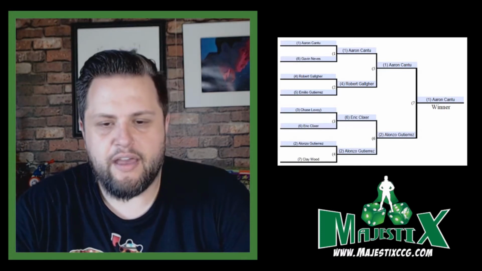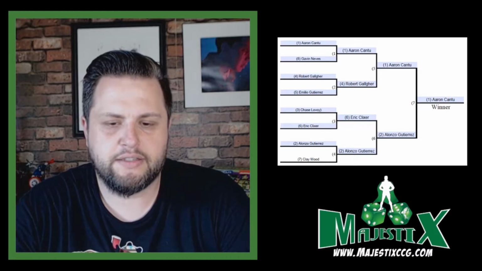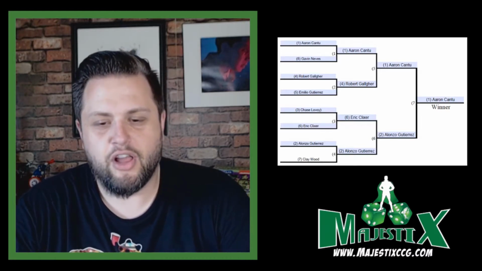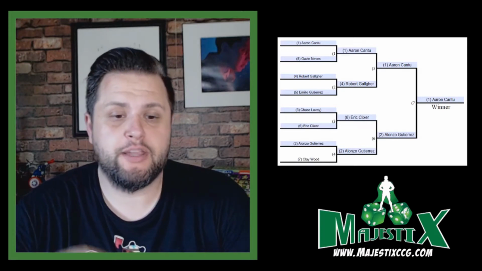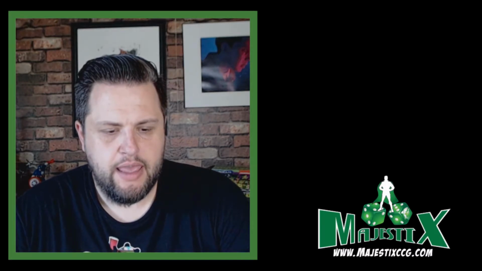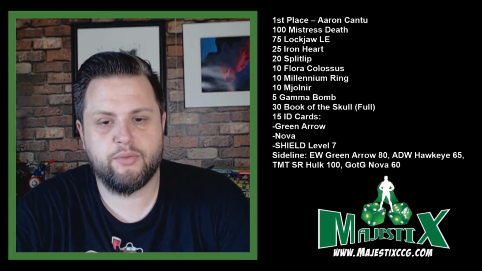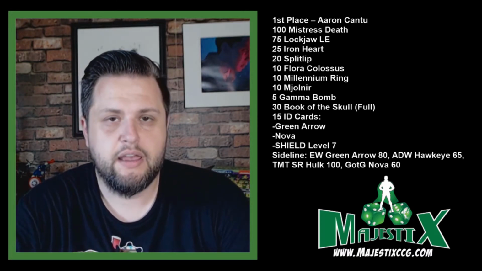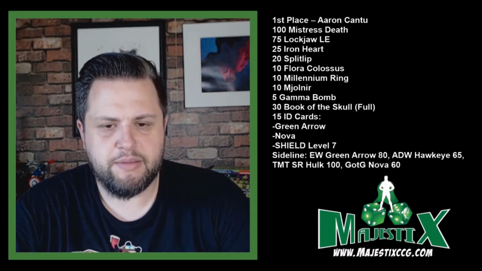So as you can see, we have Aaron Cantu, Gavin Neves, Robert Gallagher, Emilio Gutierrez, myself, HeroClix, Alonso Gutierrez, and Clay Wood. So let's go ahead and go over the winner's team really quick, and that would be Aaron Cantu. Aaron placed first place, and he ran, as a big surprise, Mr. Death. Aaron is actually one of the first people to run this with success back in September at a Majestix tournament. He changed the team up a little bit using Lockjaw, Ironheart, and the Flora Colossal, along with the Millennium Ring and Mjolnir.